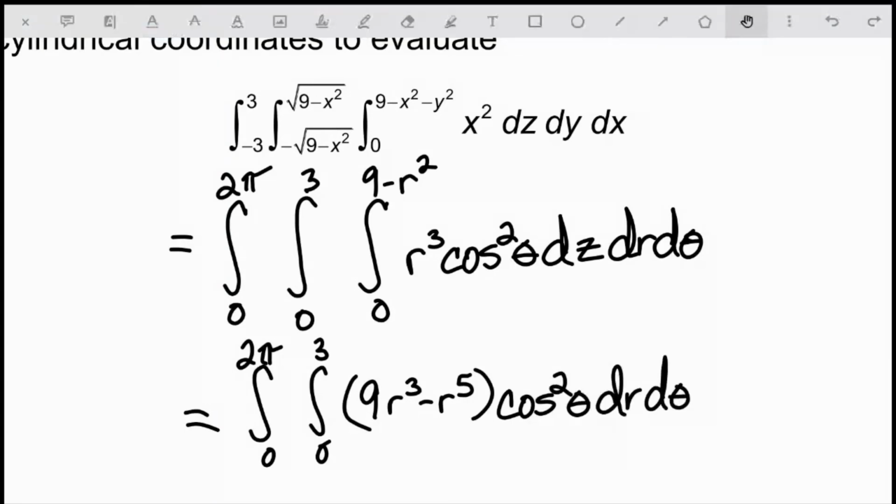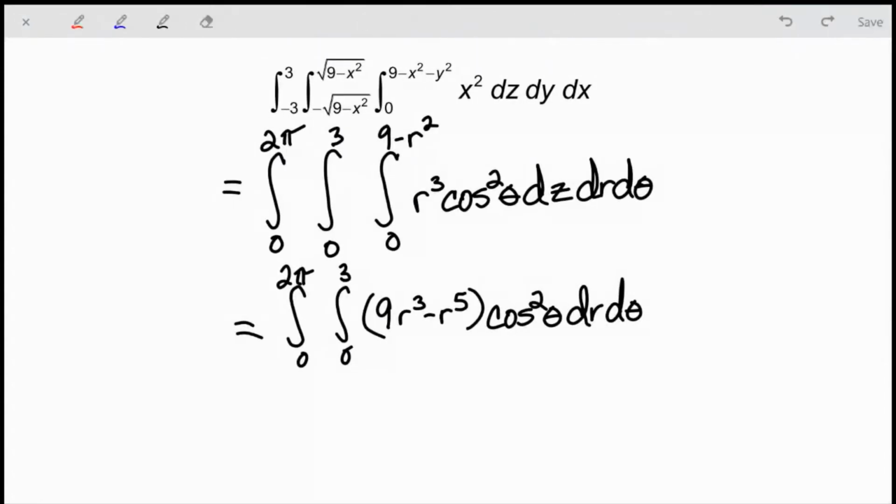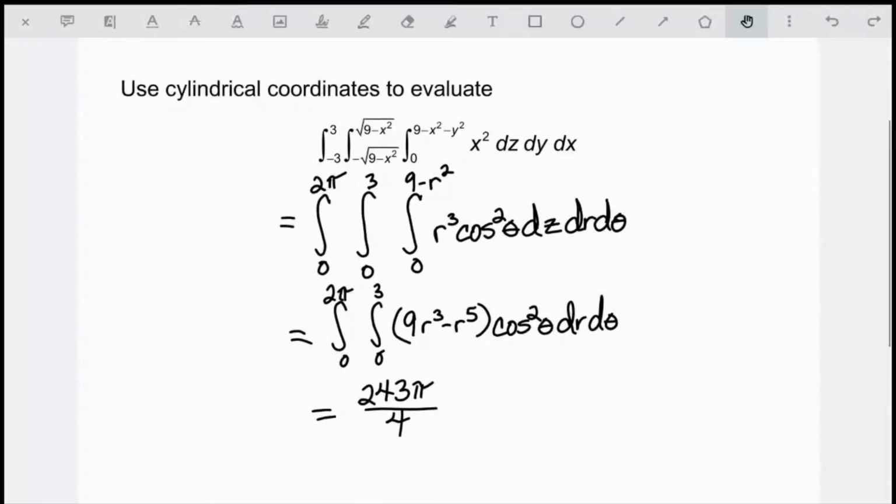Okay, so again, like when we were dealing with the double integrals over a rectangular region, we just have constant limits of integration. So if we really want to at this point, we can deal with the two integrals separately, or you can solve it as the r integral embedded within the theta integral and work from the inside out. It's up to you. When you solve it out, you would end up with an exact solution here of 243 pi over 4. Okay, so again, relatively simple once you get them set up.